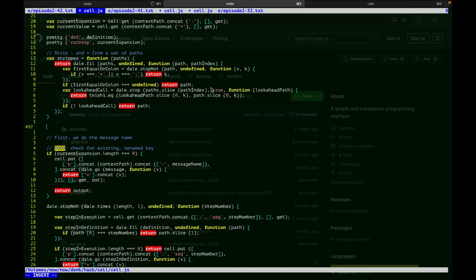So if I'm looking at the column, current expansion is, yeah, I know what it is. So I would do something like this.